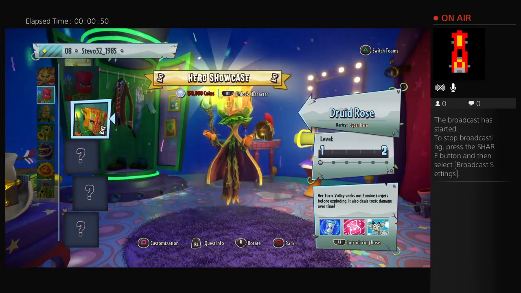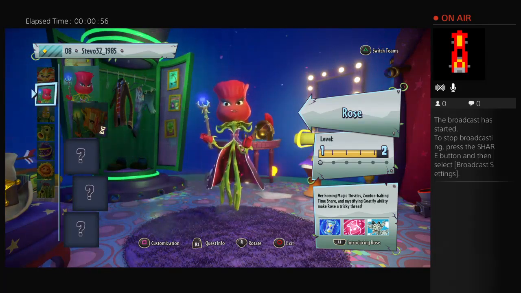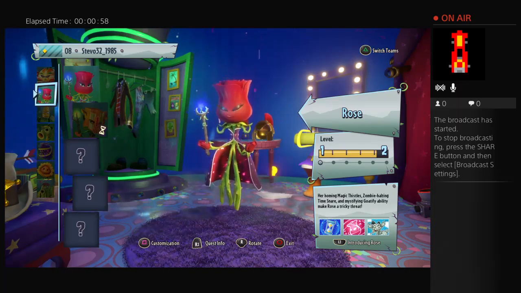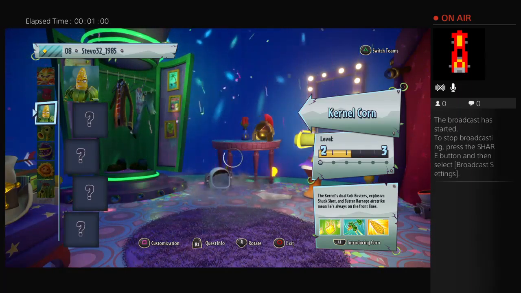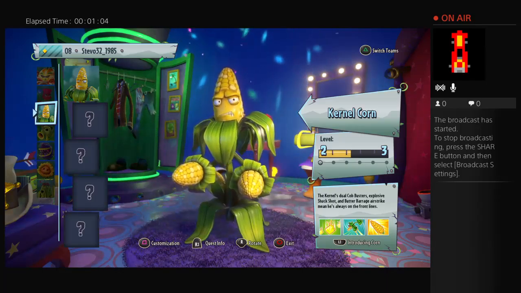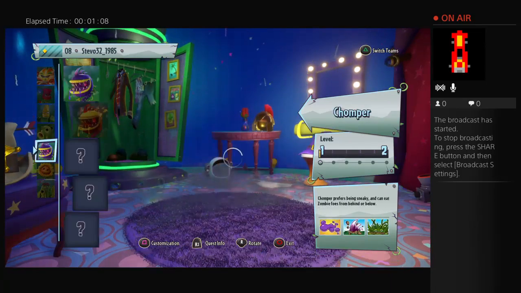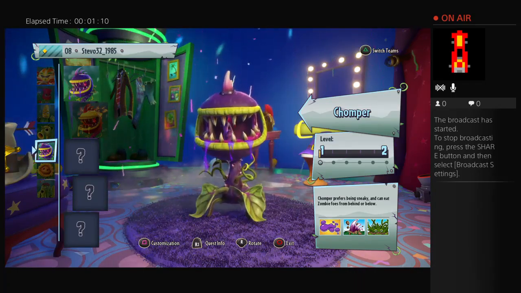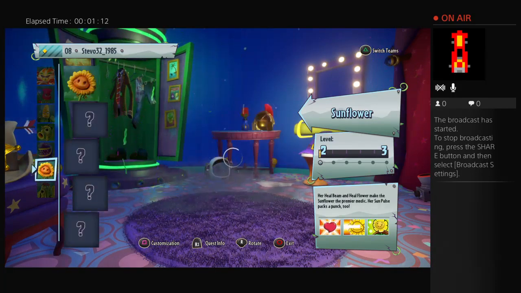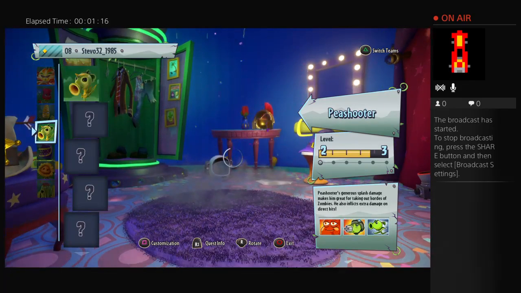This is her, Pumpkin her. Yeah, that's Pumpkin her. So that's Rose, the second new one. Then we have Colonel Corn, the third new one. Then we have some of the old ones: Peashooter, and a Chomper, Sunflower, and then we have a Cactus.